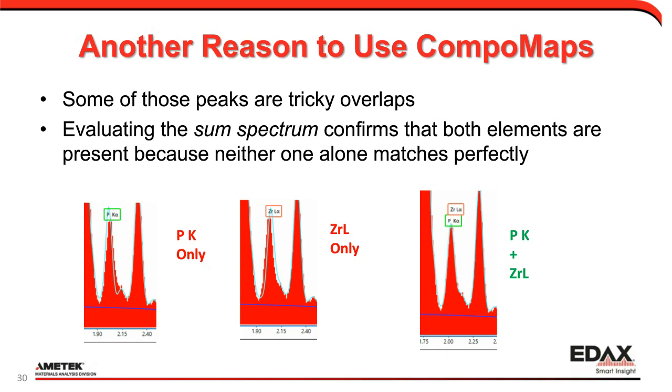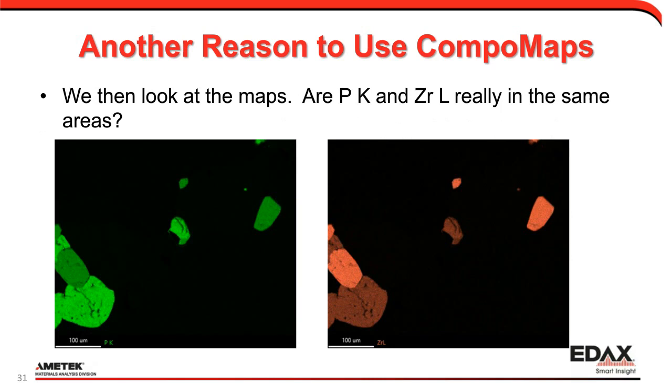Again, confusing because in a geological material, would we actually have phosphorus and zirconium? So let's use our CompoMaps to help answer that question. We look at the visualization of just the simple region of interest map, and sure enough, it looks like those elements are exactly the same. Maybe the intensities of the grains are a little bit different. The grain over on the right-hand side looks like it's more intense in the zirconium line and in the zirconium map. And some of the phosphorus look more intense in the certain areas on the lower left-hand side.